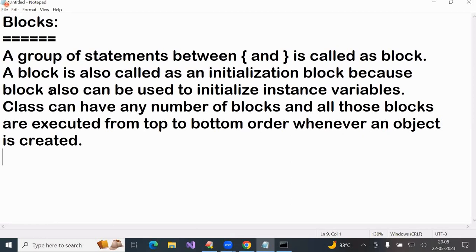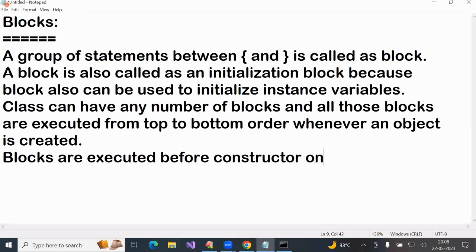So blocks are executed before the constructor only.